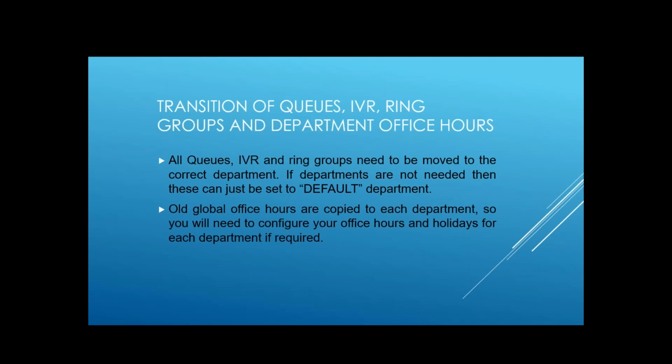If you imagine you've got, for example, an accounts team like we have that start earlier and finish earlier, you might want to put them in a different department so that the office hours are different. After 5 o'clock, it can tell you that accounts are gone for the day, go back tomorrow, things like that. And of course you might want to just have a sales, a support and accounts, and have a little bit more control on what each department is able to do and what the ring groups are like. So, let's move on.